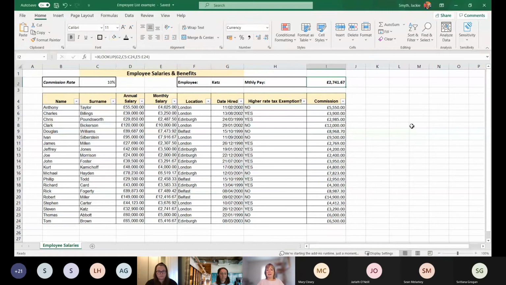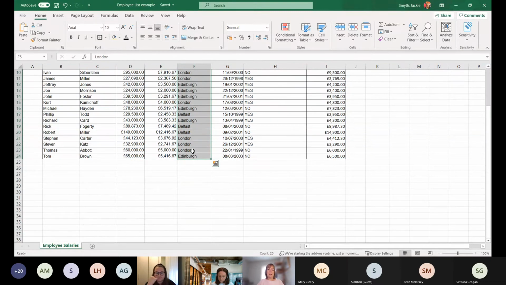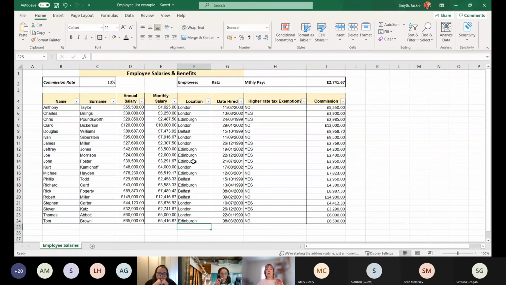That one last thing is data validation. So, for instance, you can see here that these city names have been repeated quite a lot, and there only seem to be 3 of them. Instead of, say, when we're getting more employees, having to type these in every single time, why not create a little drop-down list? It also makes sure, and this is so important in Excel, that your data is accurate and there are no typos, and somebody hasn't typed in Edinburgh without the U, because that causes all sorts of problems down the line when you're trying to get data out again. Rachel's nodding her head, she knows about this. So you can turn these into drop downs. Over here, I'm just going to type in London, Edinburgh, and Belfast, and I want to change these into drop downs.